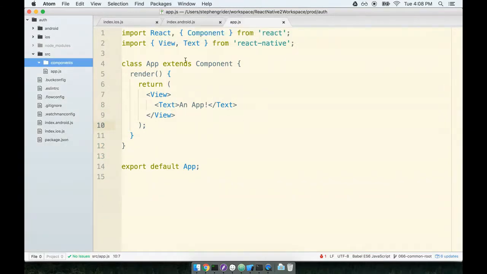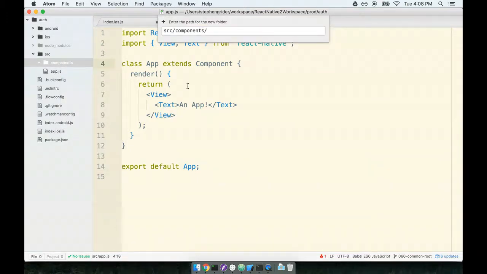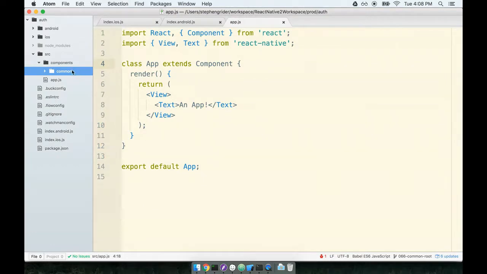And then this time around, I'm going to make another folder inside of here, and I'll call it common. And the goal here is that any reusable components that I have inside my project, I'm going to place them all inside this common directory. And you'll see why in just a minute. This is going to be a really nice trick that we're going to use here for our reusable components. Okay, so this common folder right here is where I want to put my reusable components from the last section.